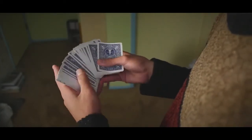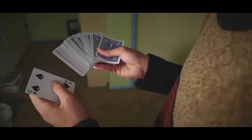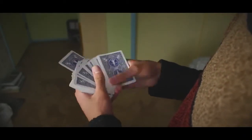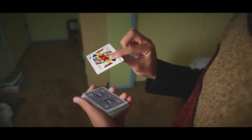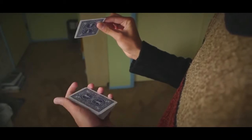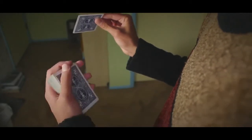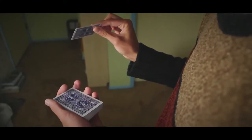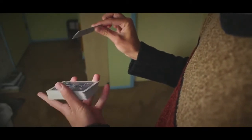to take a card from the center. This gets spectators to not want to take a card from the bottom portion. So they take out any card they like, in this case the Jack of Spades, and while they're looking at it, all you're doing is flipping over the pack. You can do this while the pack's at your side, or you can just do it casually, because all their attention is going to be focused on the card.